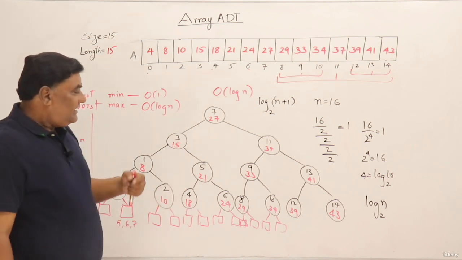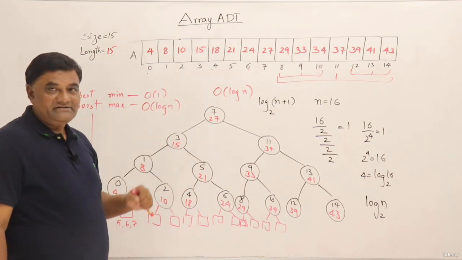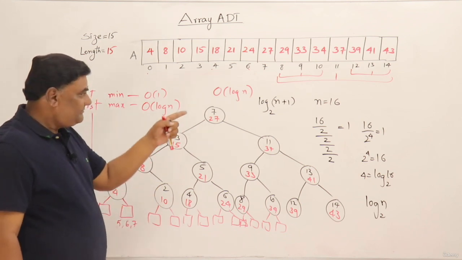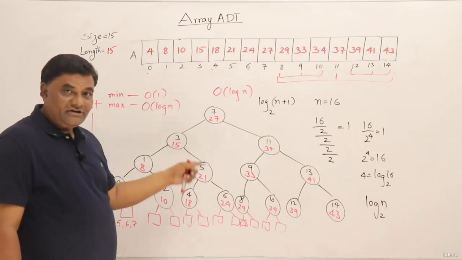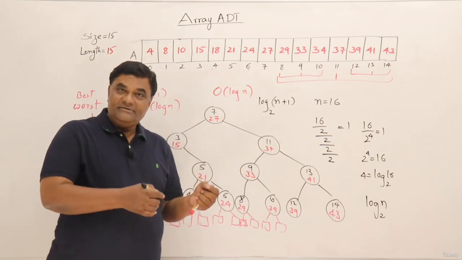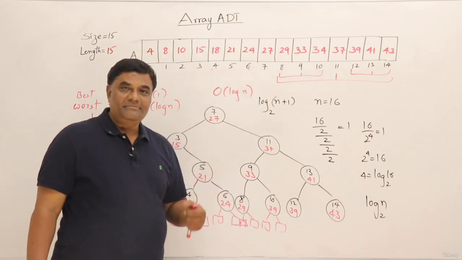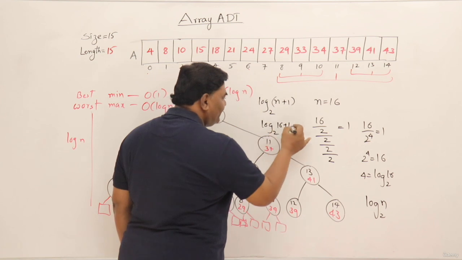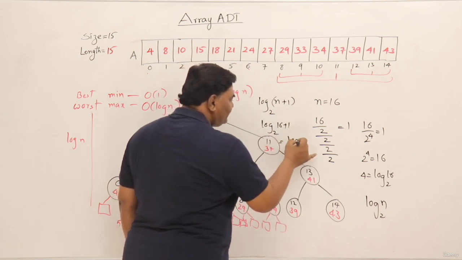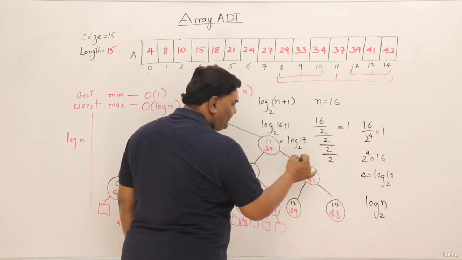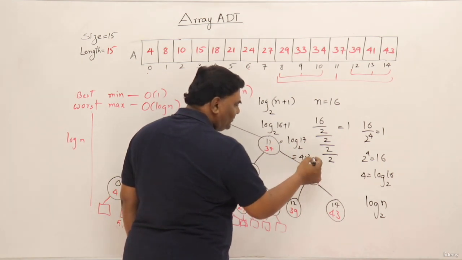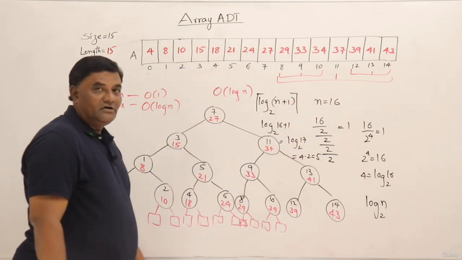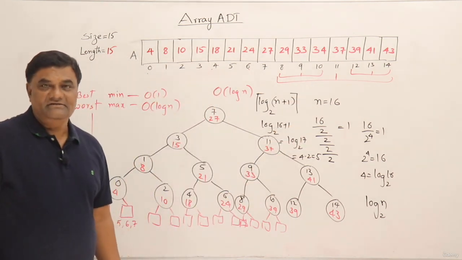One more thing. If there are more than 15 elements, then definitely the number of comparisons will increase by 1, because 15 is the maximum number for which we require 4 comparisons. Otherwise, if the number is greater, then it will be 5 comparisons. I can show you here. If you have 16 elements, then 16 plus 1, log base 2, is log 17 base 2. So this will be 4 point something. Suppose 4.2, then this should be taken as 5. So log base 2 of n plus 1 should be taken as ceil.